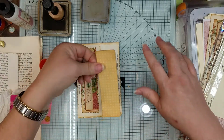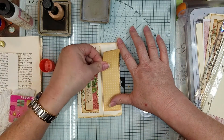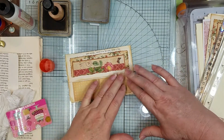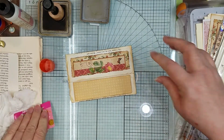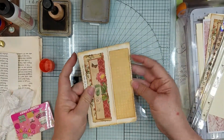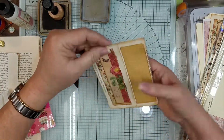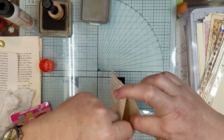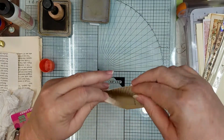Alright. Let's glue it down, and I just make it even with the other one that's on the side, because they're about the same size is what they ended up being. So we glue that on there. So that's what our little altar book page pocket looks like. I don't know why this is sticking. I didn't even put glue on there.